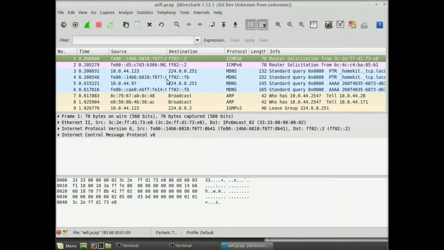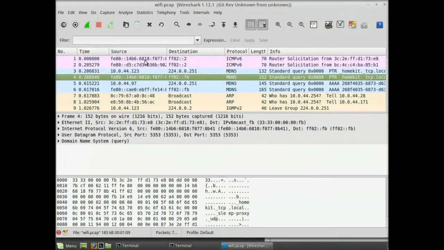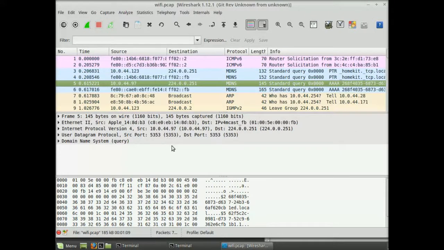And the Wireshark window is broken into 3 sections. This one shows you the packets. This one shows you some details about the packets, and this one shows you the raw hexadecimal data that makes up the packet. So as I scroll down through here, you'll see these sections are changing based on which packet I have selected. So for instance, here's one you can see is a DNS query.